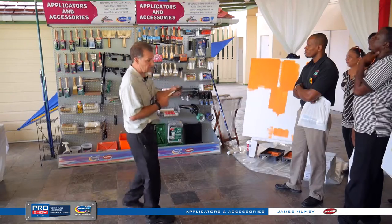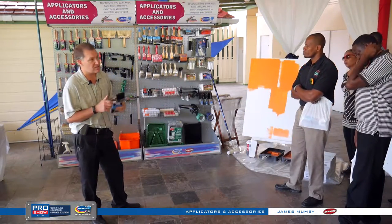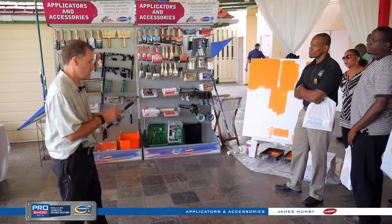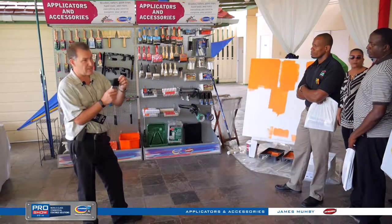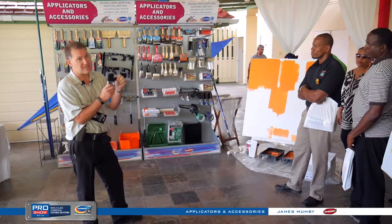It's not going to flare out — it's going to keep its shape. One of the unique things we do to all of our synthetic brushes is we actually bake the brush. After we assemble the brush head, we put it in an oven and bake it for about 24 hours, which gives our polyester nylon filaments fantastic memory.